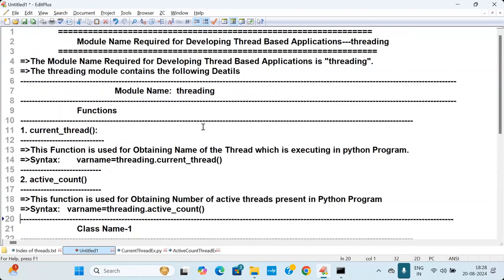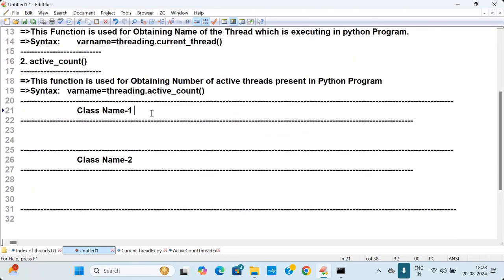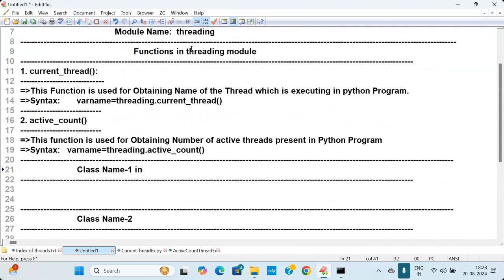So this is about two functions which are present, and corresponding examples are also done. Clear? Online students? Now we'll move to functions in the threading module. Class name 1 in the threading module is the Thread class.